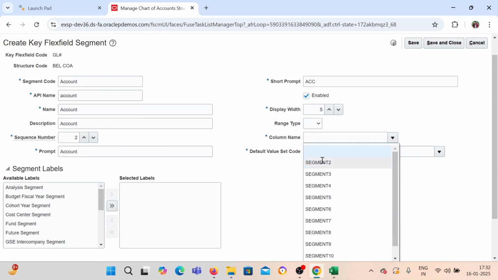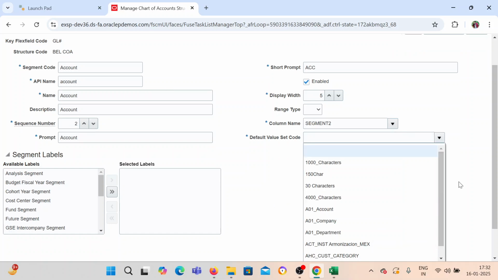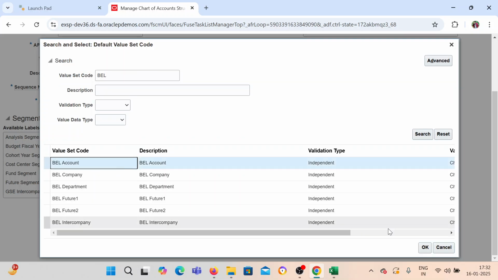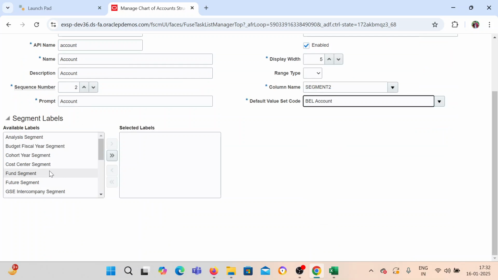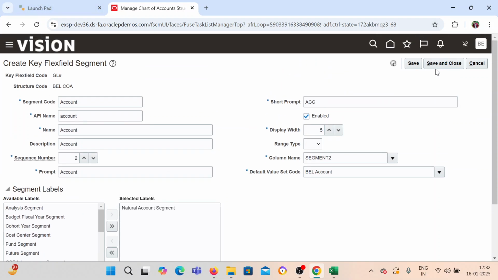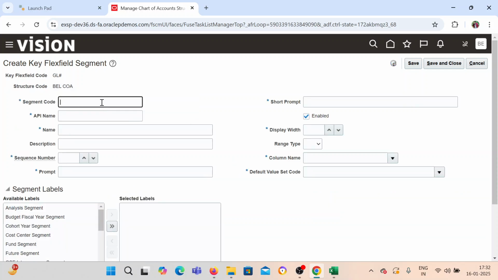As you can see, segment 1 is gone. And for this we have a value set that we created as Bell account. And for account we should assign the natural account segment label. Done.